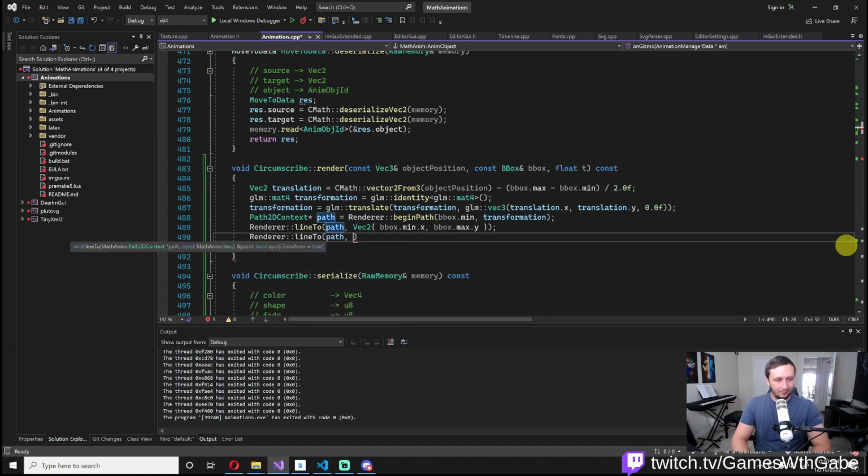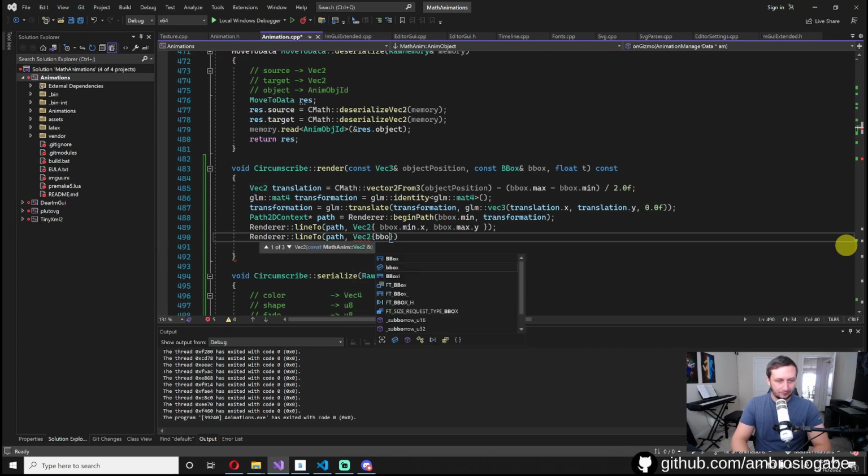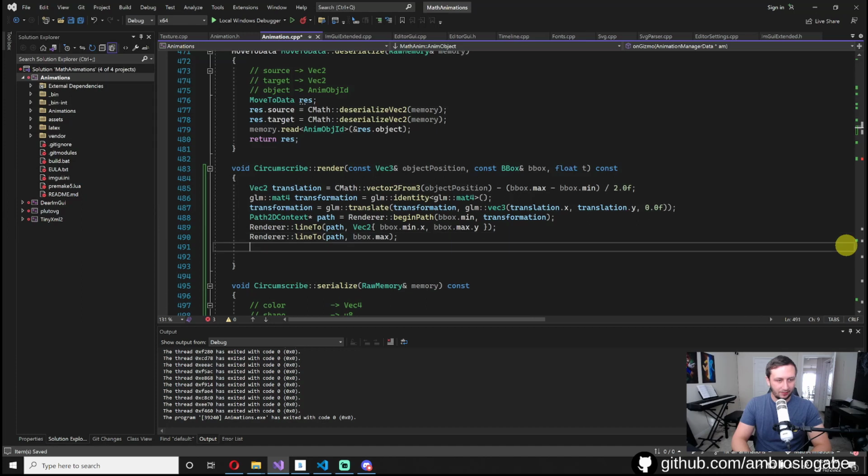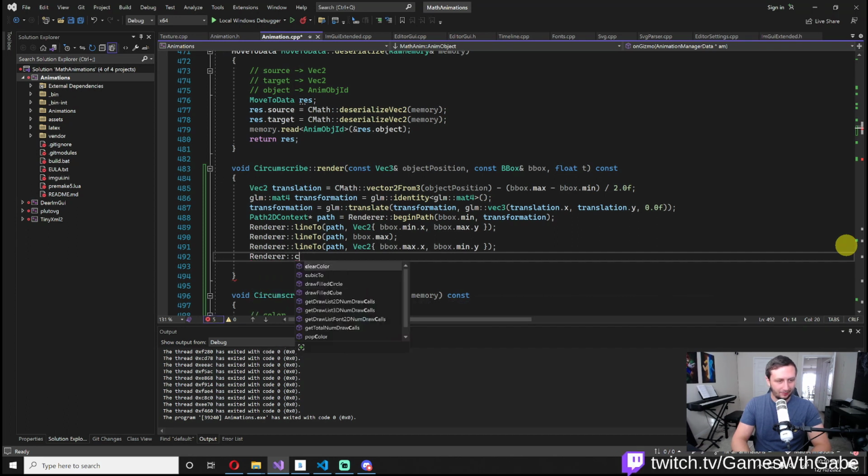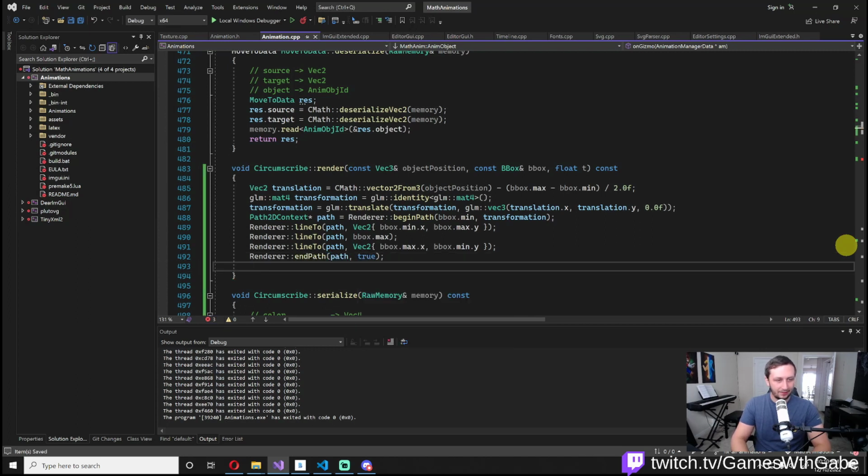Then we're going to go to, actually we can just go bbox.max. So we're going to go to the top right, and then bottom right, which is going to be that and that. And then we're going to close the path.